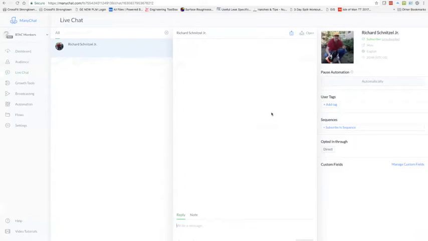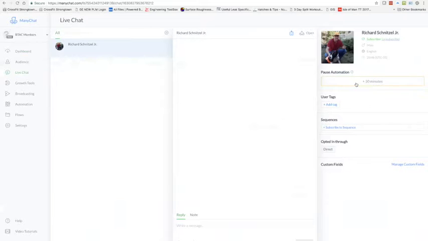One important thing to note in this, when you start talking, you're going to want to pay attention to this button right here. This is the pause automation. Pause automation means there is a default reply that you can set up for your bot. So when somebody types something into your bot and the bot doesn't understand what's going on, you can have a specific message that goes out to your subscriber and says, hey, not sure what's going on.